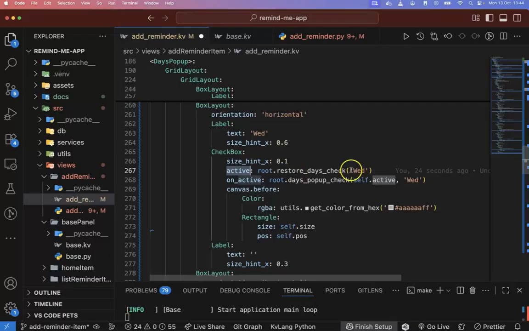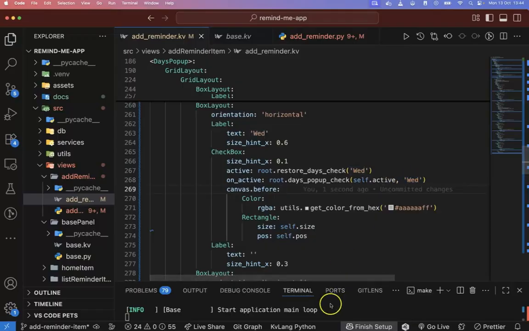It's going to check if Wednesday is found in the chosen days. If it is found, it's going to set this active to true. If it is not, it's going to set this active to false. And once we click on that checkbox, it's going to trigger this method to run, so that it's going to add this Wednesday in the chosen days if we are trying to activate it, or remove it if we're trying to deactivate it.